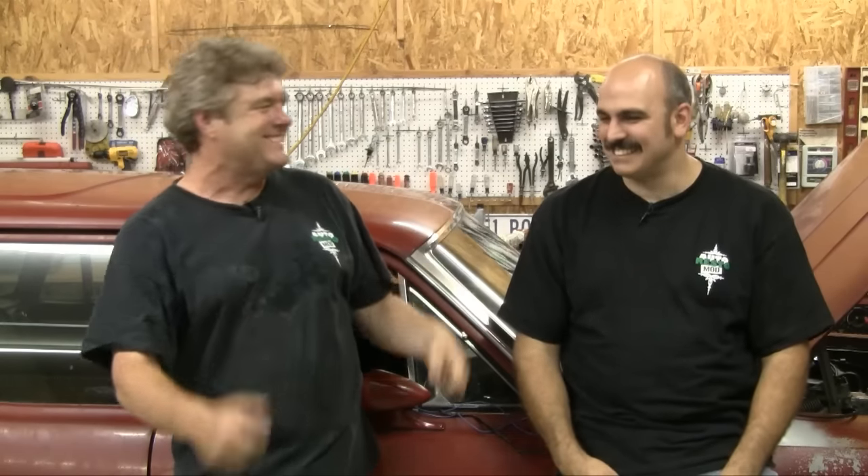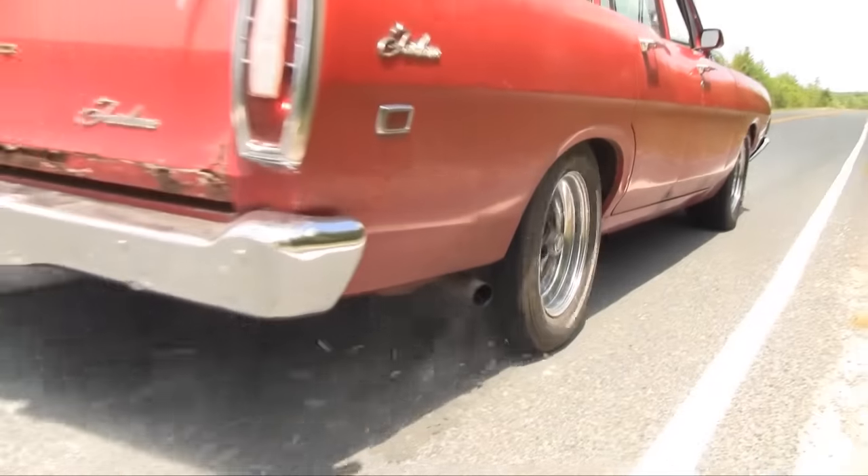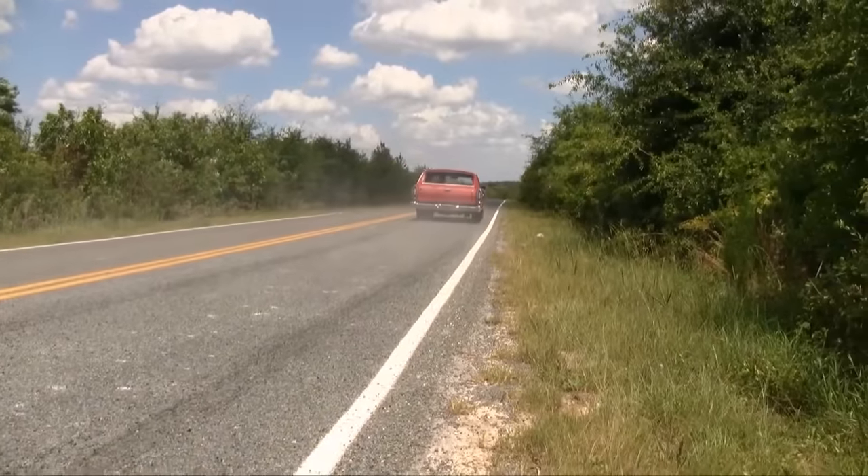It does sit a little rich, and I know we're not going to tune it today because pulling the bowls, changing jets, it's a lot more involvement. If somebody asks for it, we'll probably go in and show how to tune a Holley vacuum secondary — this was basically just showing you how to set it up. By the way, other than you taking my car today — that was fun. How much rubber do I have left on that one tire? You really should rotate them for even tread wear. Well folks, that's our show for this week. Come back and watch us next time on Restore the Mob!